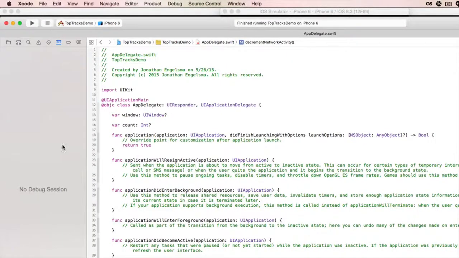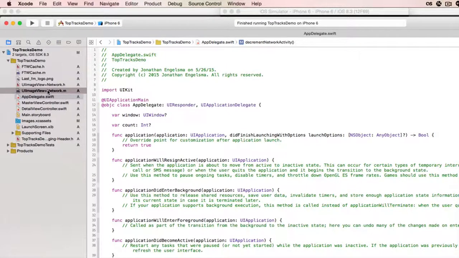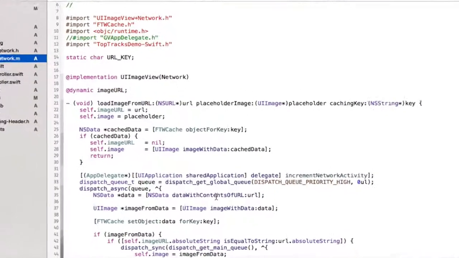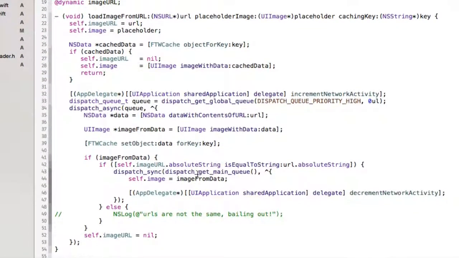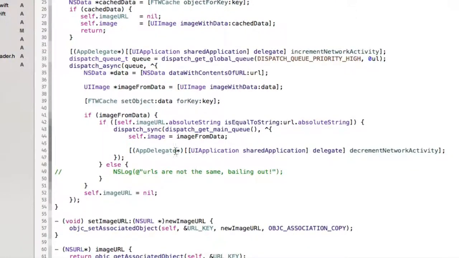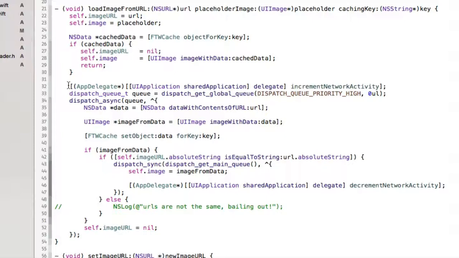Okay, let me first talk to what's going on here. We haven't really talked about Objective-C, but here is the code. So this right here turns it on. And you're probably already glad we switched to Swift, right, when you see this? But it's really not that bad. So this is just a C-style typecast right here.